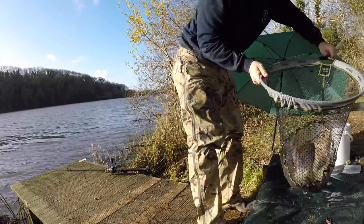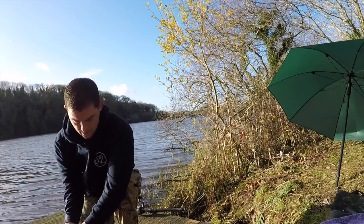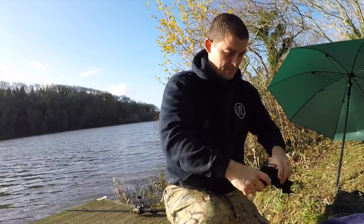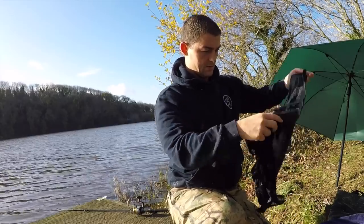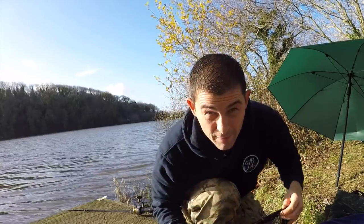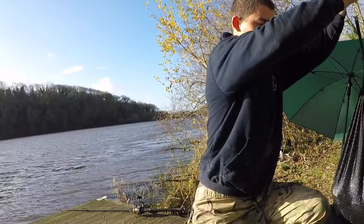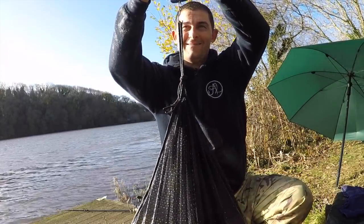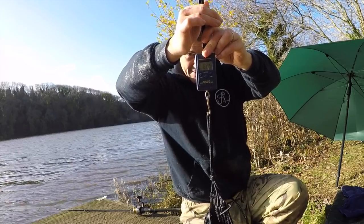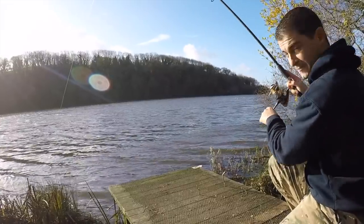You need to wet the sling first before weighing. 6.85, which is roughly six pounds fourteen ounces - a six pound bream! That's fantastic - they've come on the feed like that. This next one doesn't feel as big, still a lovely fish. There are the maggots just in the corner of its mouth. What a cracker - what fantastic condition these fish are in. I'll put this one at about two pound.